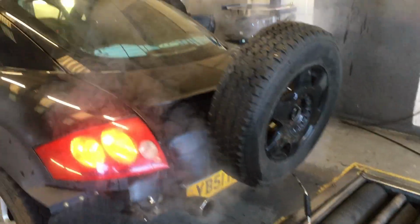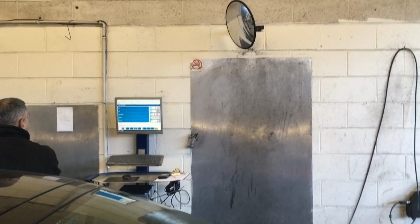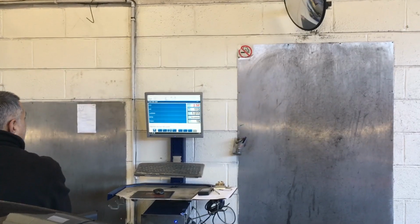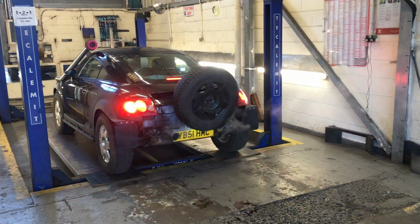The first major step was the emissions test. Exhaust smells richer than the Queen is not a good starting point, and you might be able to see on the screen in the background lots of red. Interestingly, it's not chucking out lots of unburnt fuel, but there is too much carbon monoxide, which says the engine's running rich. So that's not great.